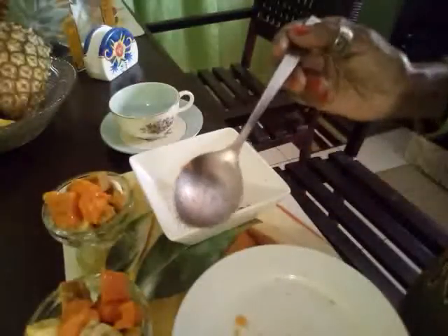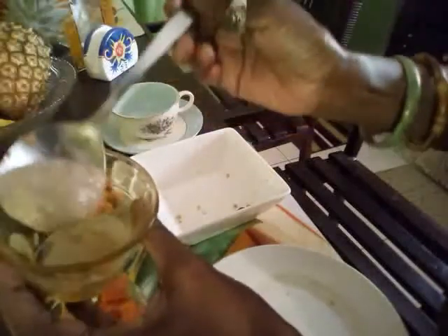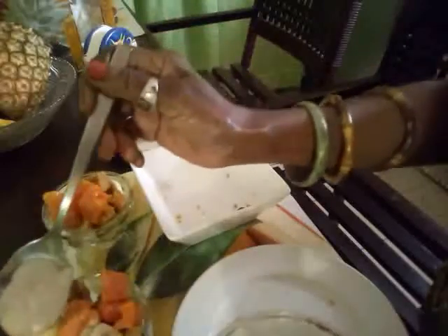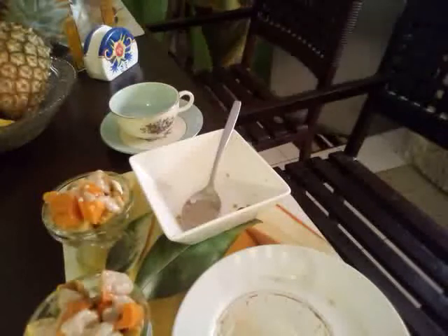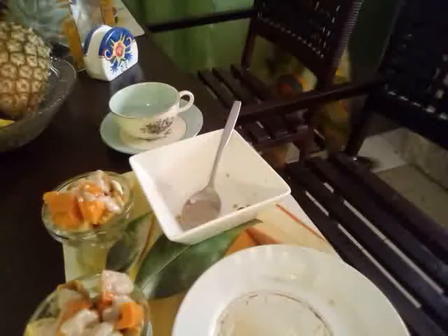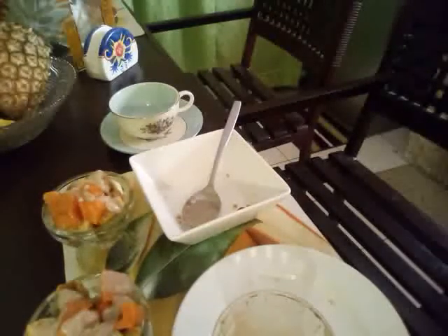There are two young men — when I say young, one is younger than the other; one is in his 50s and the other is a little younger. They've had a real rough time during COVID, so I just decided I would treat them, and I really do enjoy doing this. Here is the sauce — it looks very good and tastes good: cinnamon with coconut milk, a little sugar, cooked down. The cinnamon is what changed the color. I'm going to top it off with a little oats and some raisins.